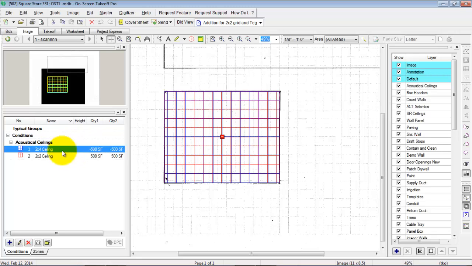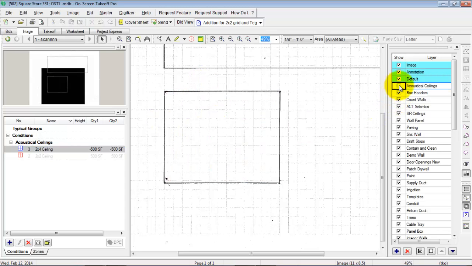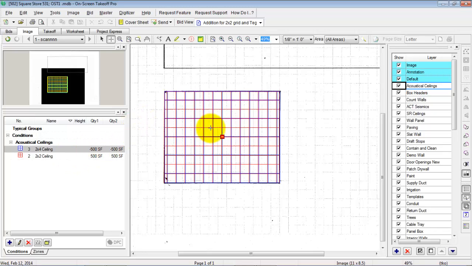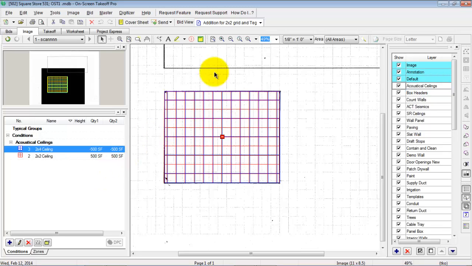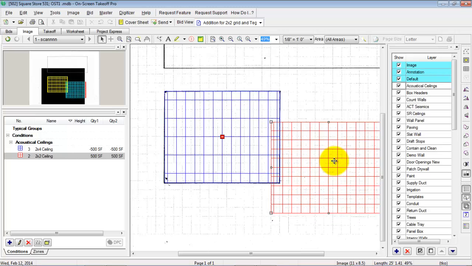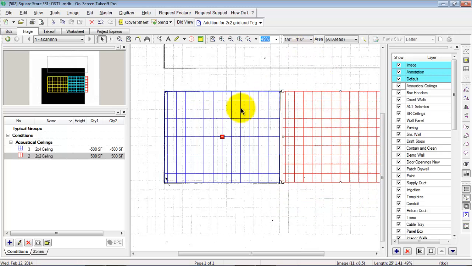So your first process is to go ahead and take off the area the same way that you did on your original base bid. But you just want to do this alternate area that you've taken off. You don't want to do the whole entire bid. You just want to do this alternate area to find out what the difference is going to be, basically the add. So you've installed, on your whole entire project, you've installed the 2x4 ceiling system.